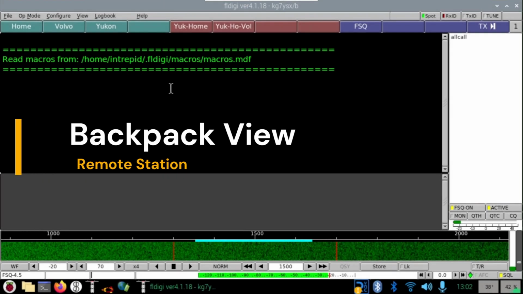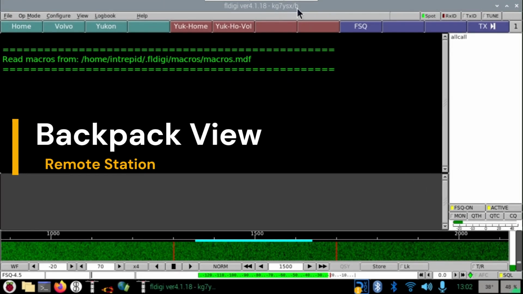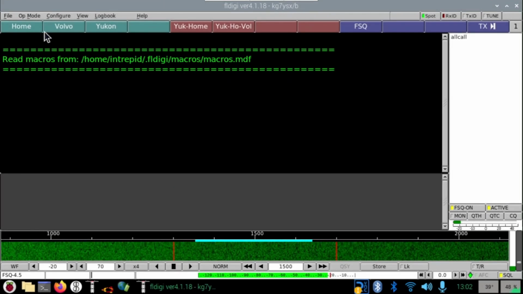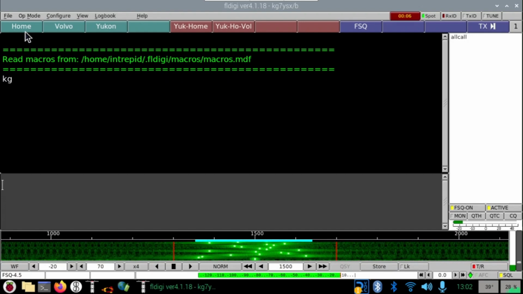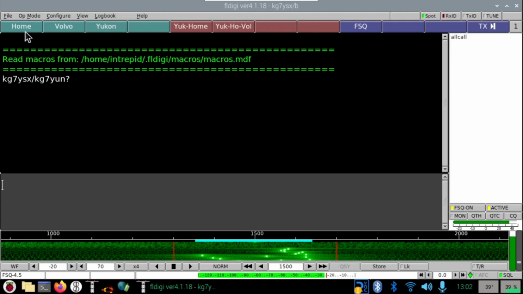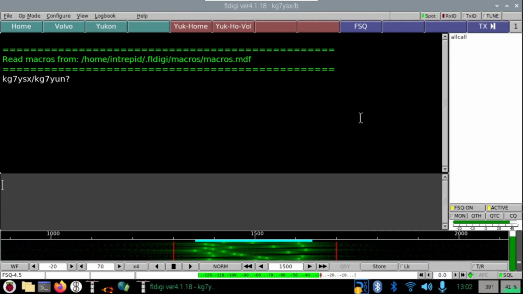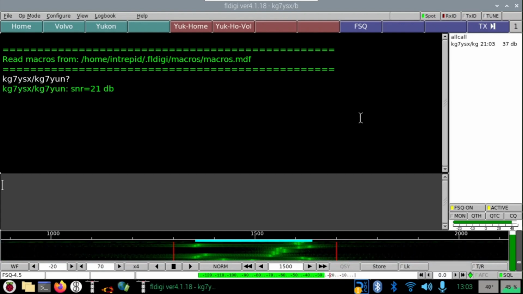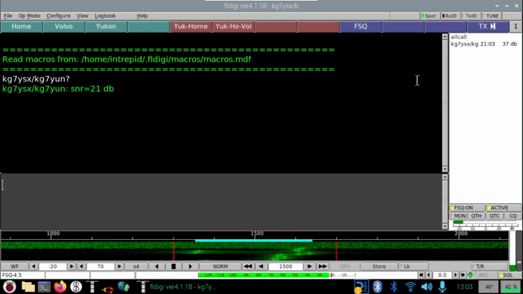All of that work that you just saw was done on my home system, but now we've used an off-grid VNC connection to dial into my backpack, and we're going to use the backpack to pull that big file from my home. But first, we're going to need to establish that we actually have a connection with home. So I use that question mark SNR request command. And I'm speeding up the video so you don't have to sit through all of the boring parts, but here we go. We have a great connection with home.